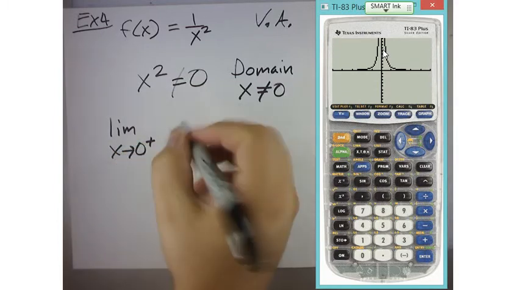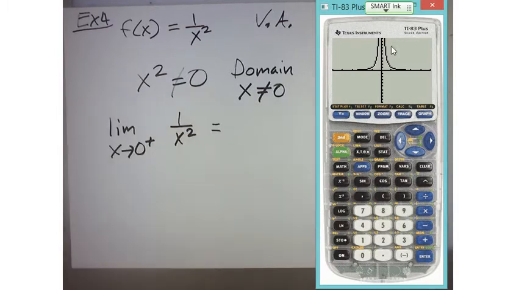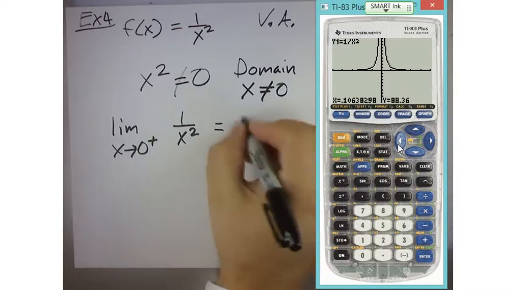from the positive side of 1 over x squared, what I'm going to see is, let's hit trace. When I have that little plus sign to the right of 0, what I'm saying is I'm going to approach from the positive direction in the x direction. In other words, I'm going to come in from right to left. And if I look at my y values as I get closer and closer to 0, what do you notice about my y values? They grow quickly. And if you just look at the graph, it looks like this is going towards positive infinity.